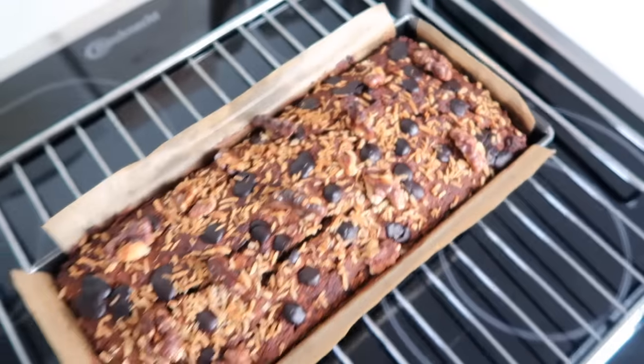I've just put the banana bread into the oven. It's going to stay there for about 50 to 60 minutes. You just want to make sure that you can put a toothpick in and that the toothpick comes out dry before you take it out of the oven — that's when you know it's done. Just a warning: your apartment or home is going to smell so good in about 20 minutes. It's like the best home-scented candle ever!